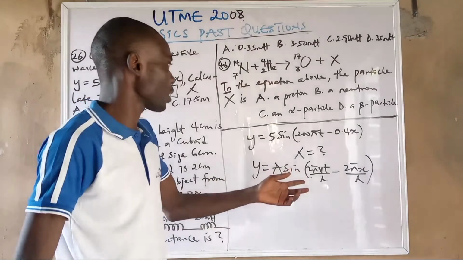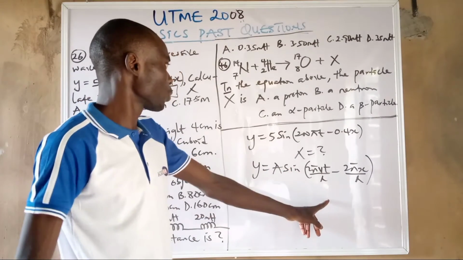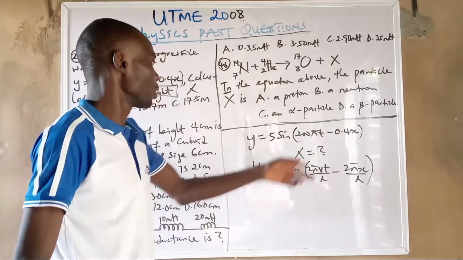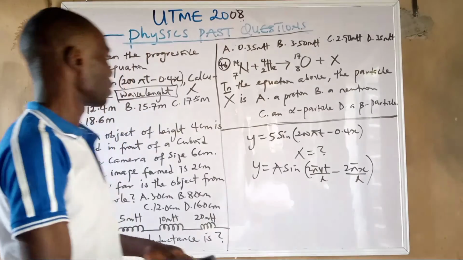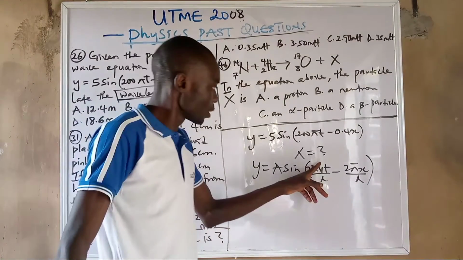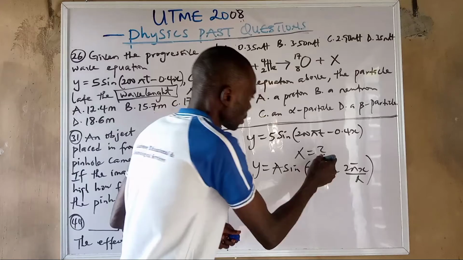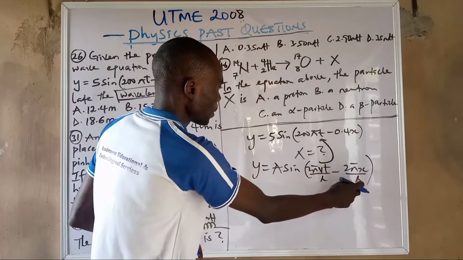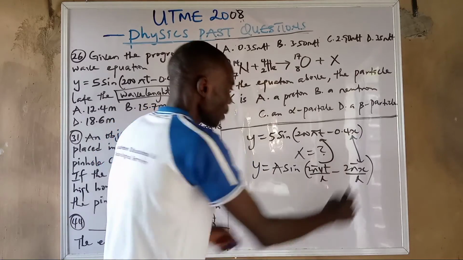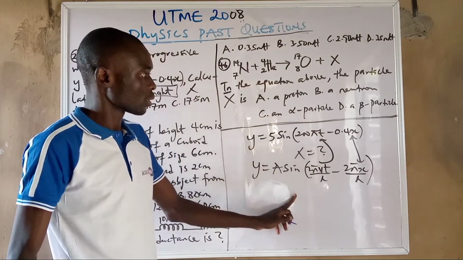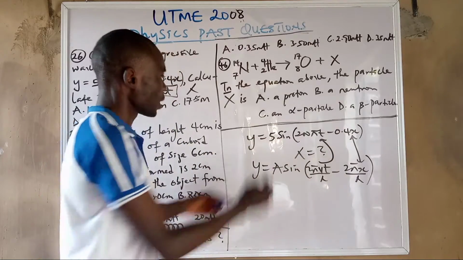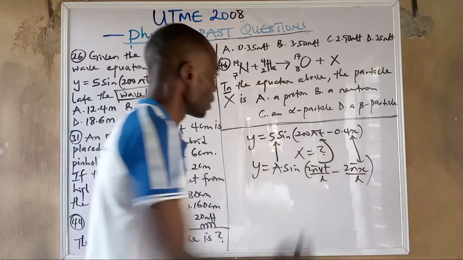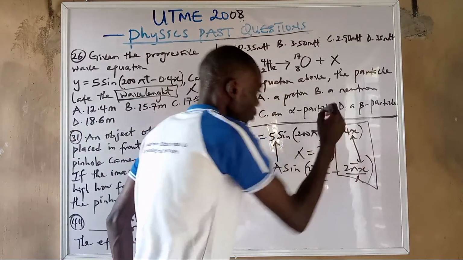So in this essence, we will take note of which terms can easily be related to each other. It's going to be this that's related to this. If the wave speed is asked, then you can use this directly. But in this case, the lambda is being asked, so you compare both equations. If the amplitude were asked, the amplitude is 5, but now you are asked for the wavelength. So these two, let them work together.